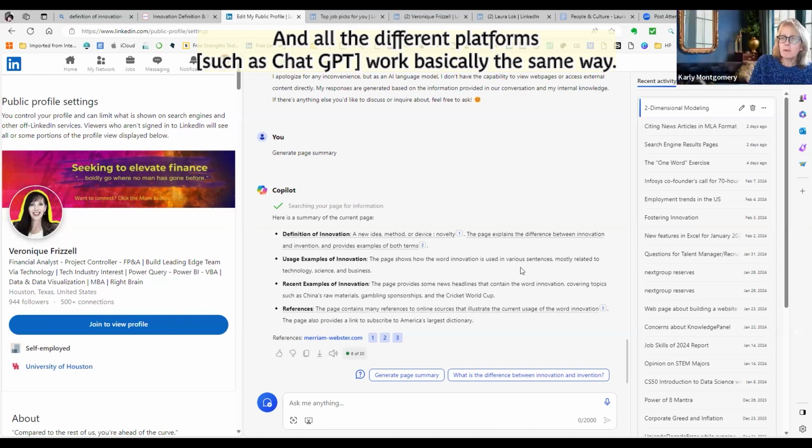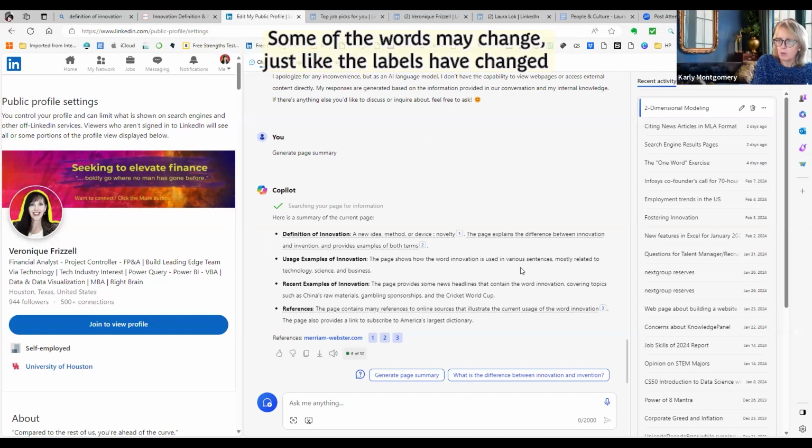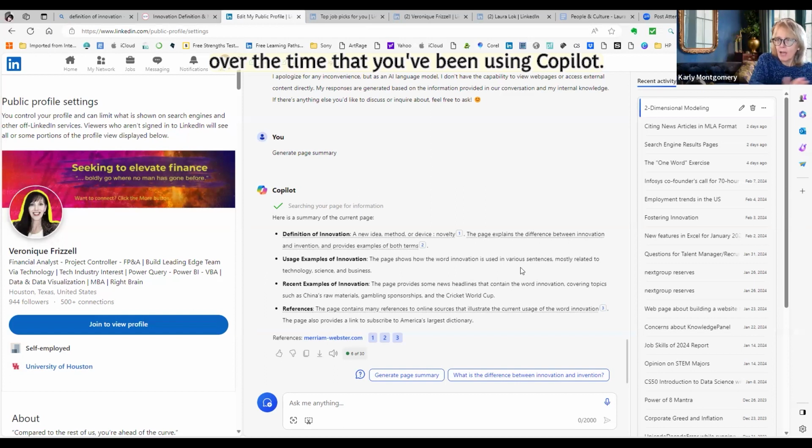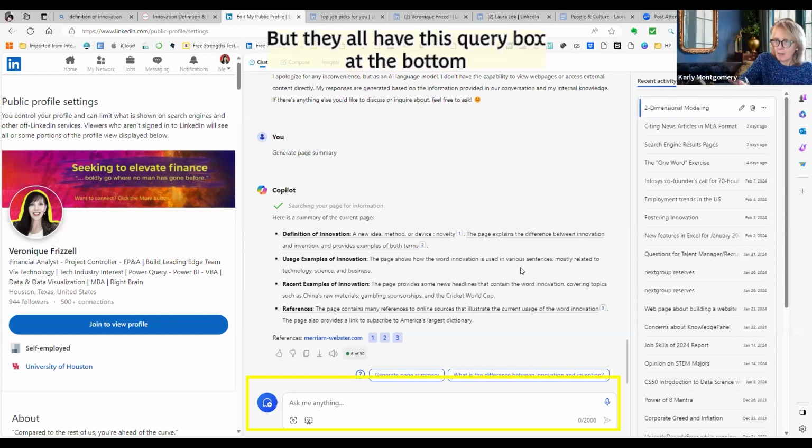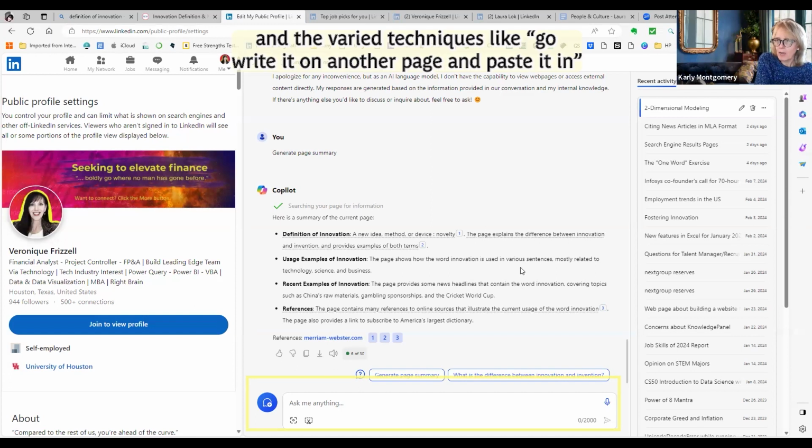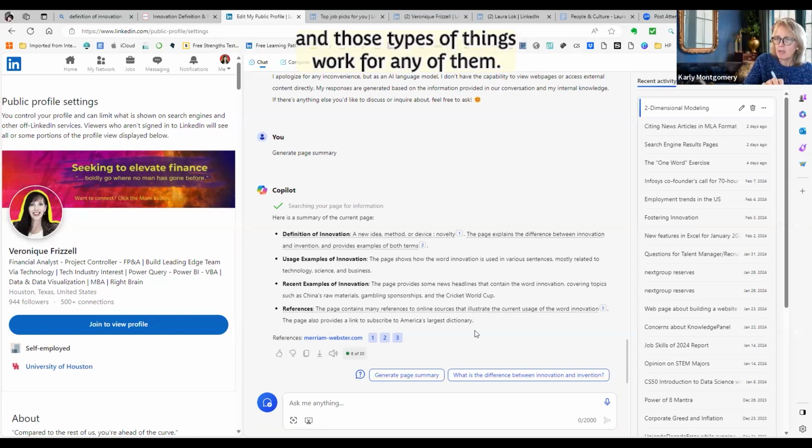All the different platforms work basically the same. Some of the words may change, just like the words have changed over the time that you've been using it, but they all have this query box at the bottom, and the technique of writing it on another page and pasting it in works for any of them.